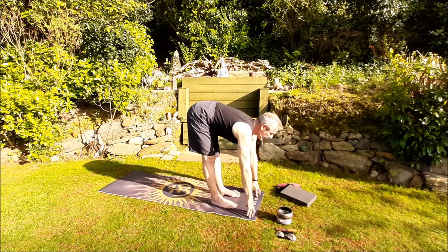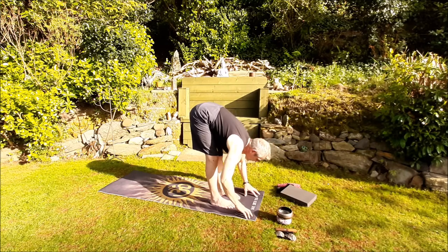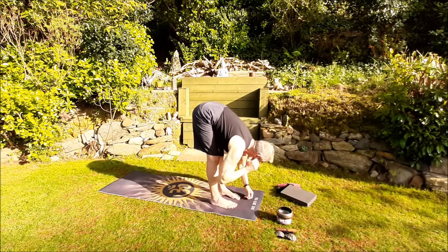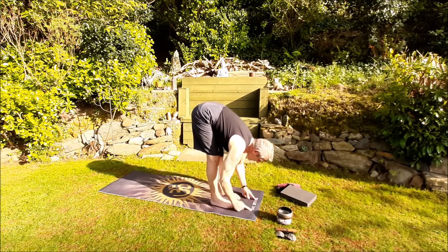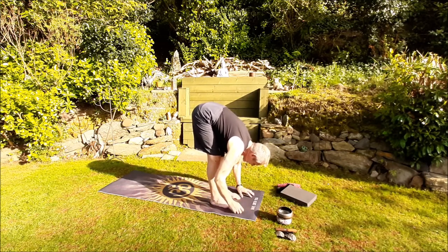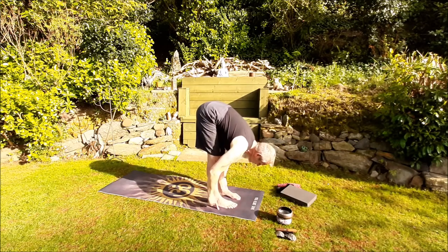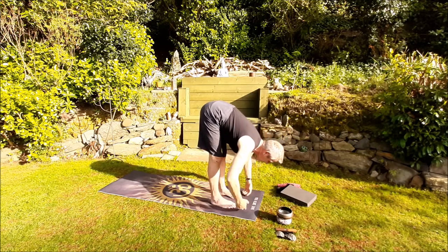Inhale, straighten both legs, lift up to a flat back, and exhale, fold back. So keep the tummy in so it gives you space to fall forward. And always think your head is moving down towards the floor. It's never rolling in like this unless instructed to. But generally, you're tipping the tailbone up, pushing the heels down, tummy is in, so you create this space.